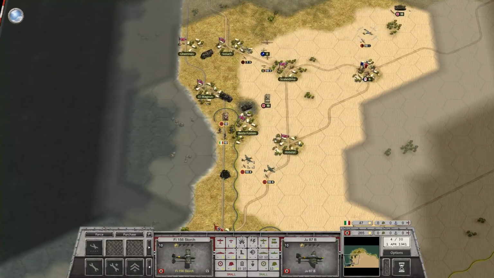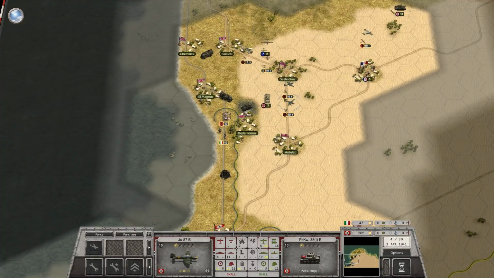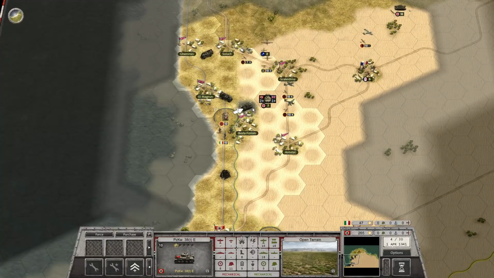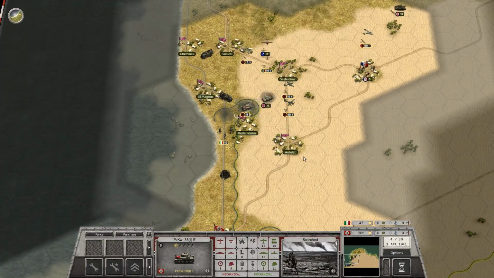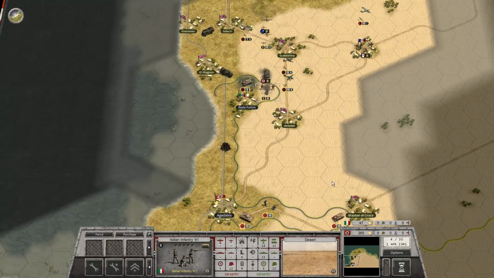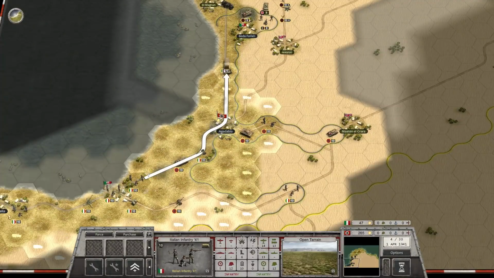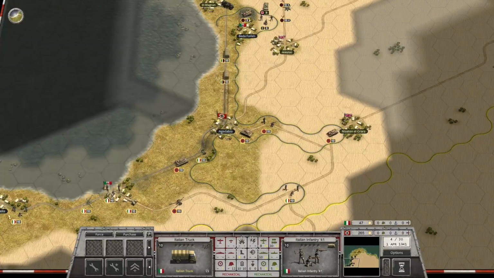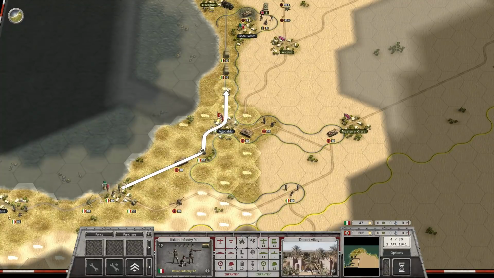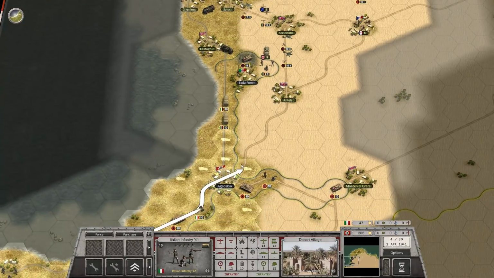Alright, so let's just bomb this Italian tank. Takes it down to 7, and then we can take a shot with the 38T and support that with the infantry. We can take a few losses, that's not a problem. We want this artillery piece up here, and we want some more Italian infantry as well. I think we need one more. No, maybe 2 is enough. I think we'll send one up there.